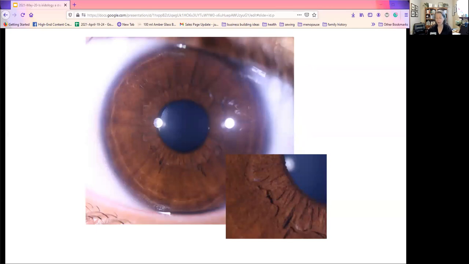Here is yet another example of a young woman who came to me. She did not have a PCOS diagnosis, but she had all of the symptoms. 20 years old, gaining weight, and she'd been to the doctor and the doctor said, there's nothing wrong with you. I can't find anything wrong.